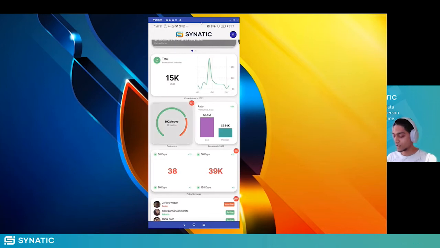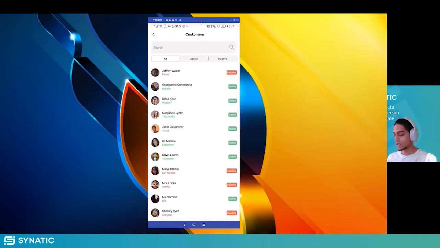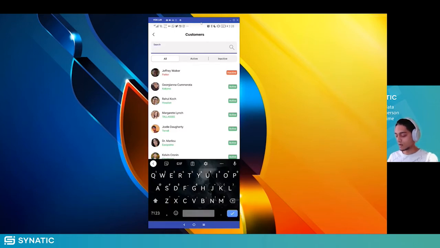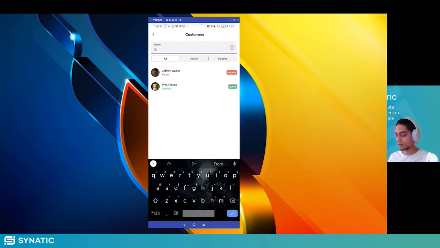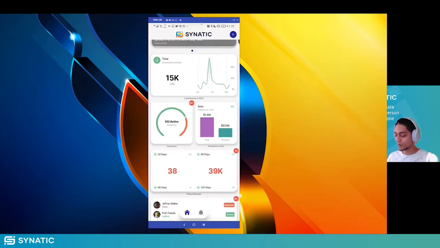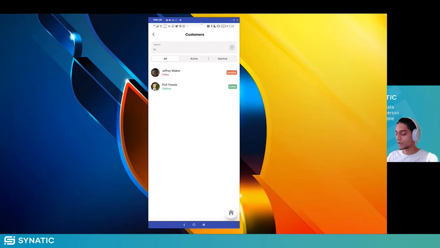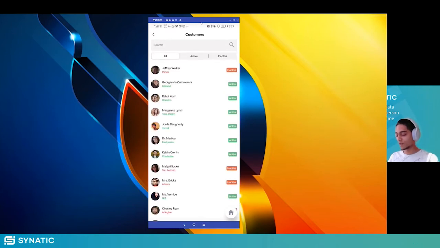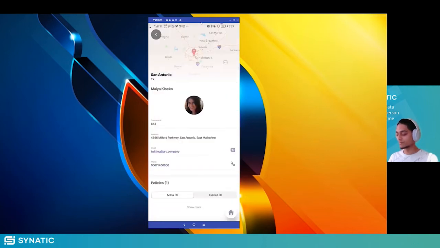Okay, in here, if you click on it, it will take you to a list of customers. So in here, you'll be able to actually search and filter as well. So if I wanted to search, let's see if we've got somebody named, okay, there we go, Jeff. Picked up Jeff. But yeah, you'll be able to search. Oops, I went back too fast. So if you click on a person or customer, it'll show you the details for this person.